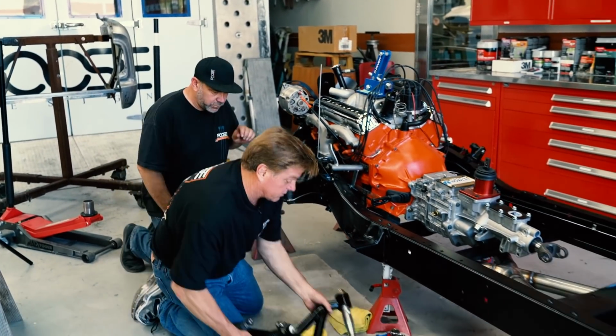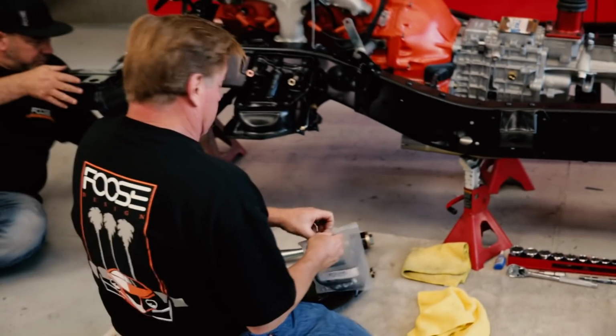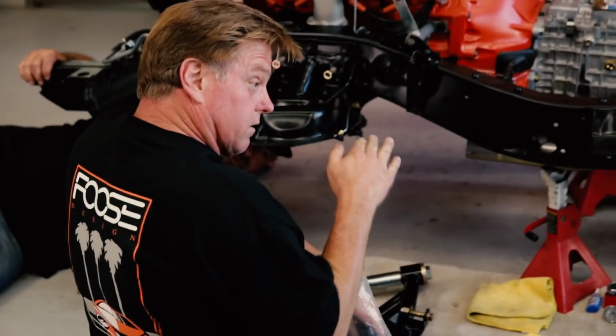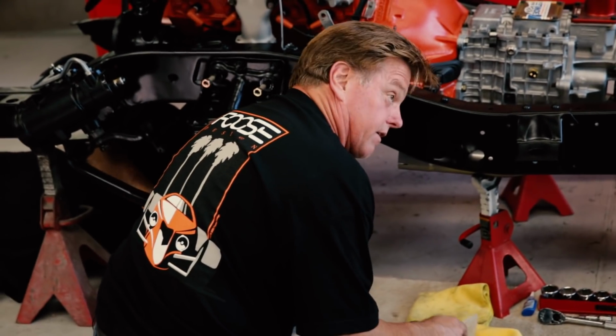These are beautiful parts that Hotchkis offers. It gives us all the right geometry so the truck will sit low where I want it, and it's actually going to perform better than it ever did.